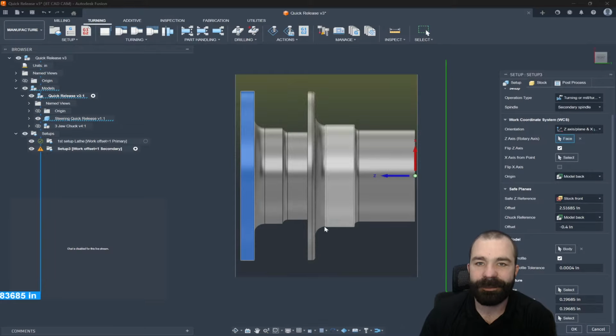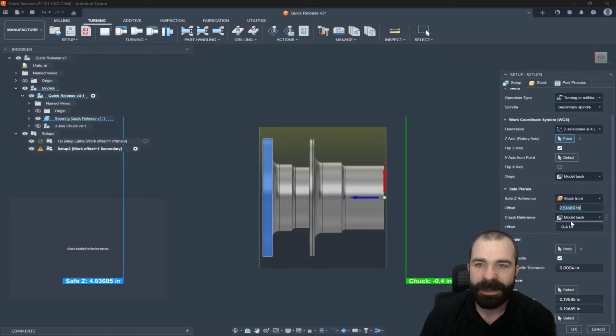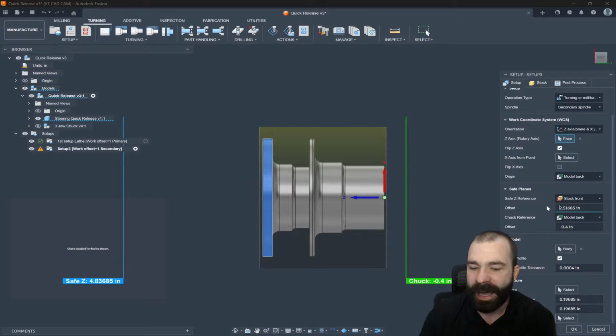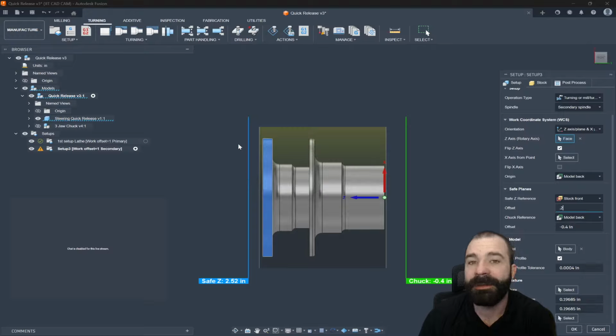As you guys can see, we do have our safe Z planes once again. We are a ways out in front of our part. Again, this is an auto-generated number because, if you can guess, if I go model front, you notice how it's actually reduced that offset for me. So just keep that in mind. We're going to go back to model back for our work offset location, and then I'm just manually going to override my offset to 0.2, which gets me a little closer for rapiding my tools. Now, some of you do have to worry about machine collisions, your tool locations, things like that. Just know that we can always adjust that out.